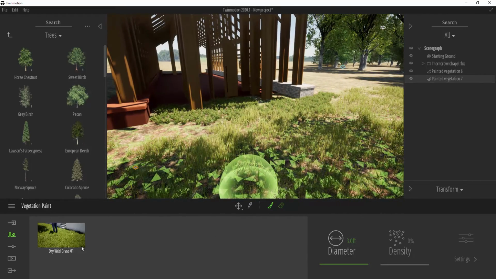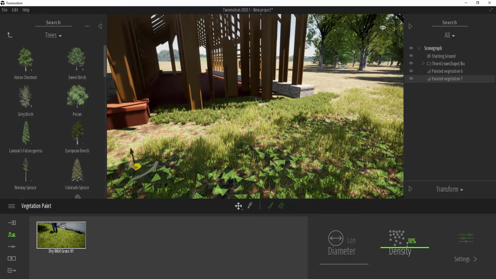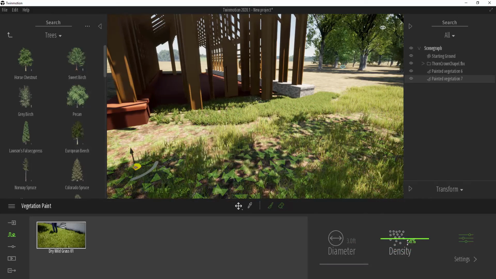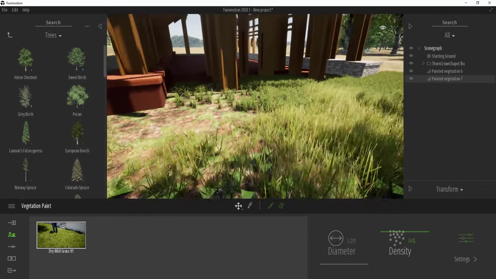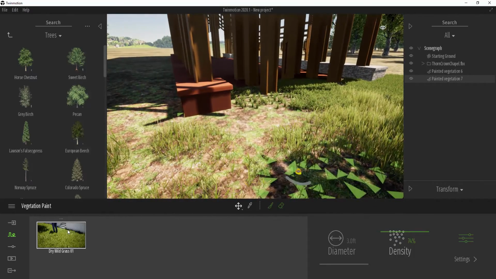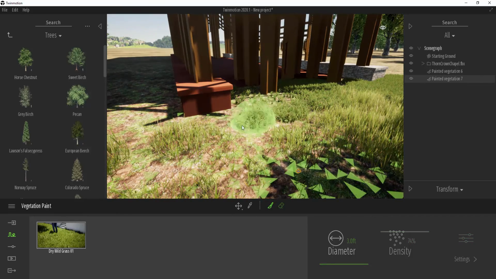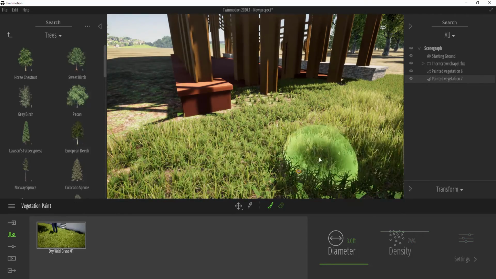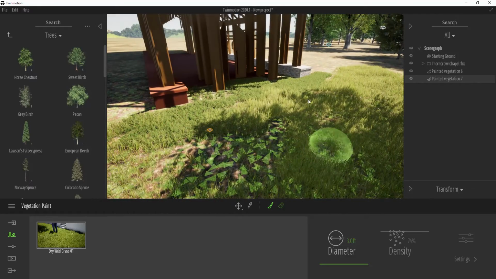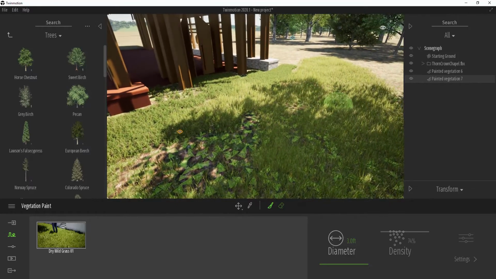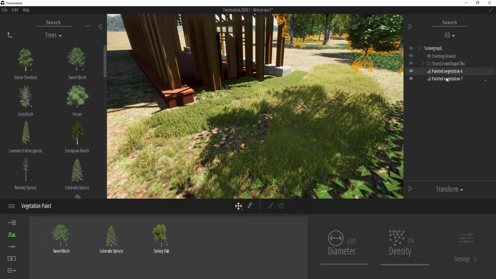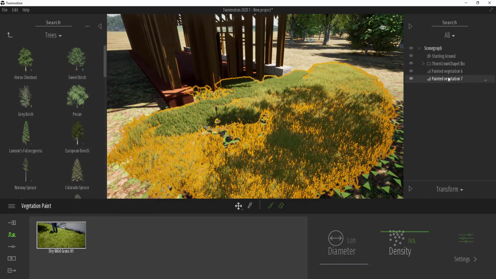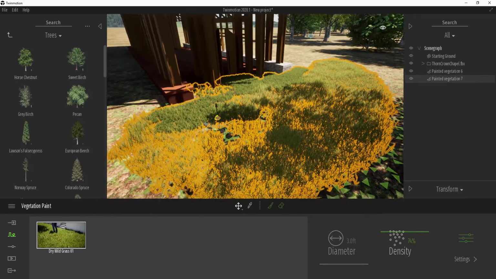And again, if I want to change my density, I can come in and just increase that density to make that thicker or thinner based on what I need and also based on the performance of what I need that scene to do. Right, so let's add just a little bit more in right through here. And I can start building that scene up, again, with that really nice high level of precision right where I want things. So again, anytime I can go back and select those different groups of vegetation, add to or modify them as I'm working along.